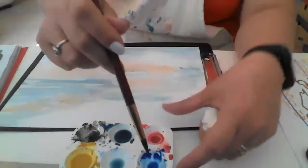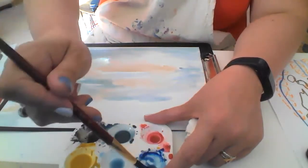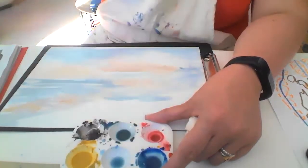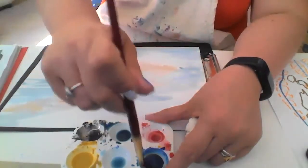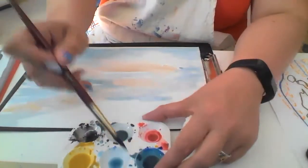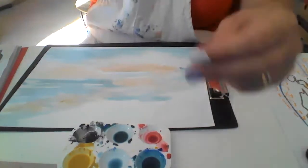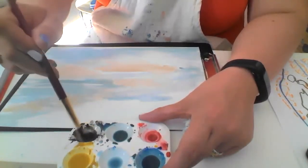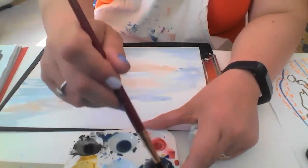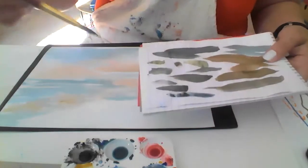Now, we need to darken this a bit. So what I'm going to do is put some of the colors into the well with the blue paint, and just add some green to it, just to make it darker. So it's basically the same color, but a different hue, a darker one, same proportion of paint. Now to make it even darker, I will add some black into it, but just a little bit. Again, black will be very overwhelming if it's too much. And I need to test the paint first before I can use it.